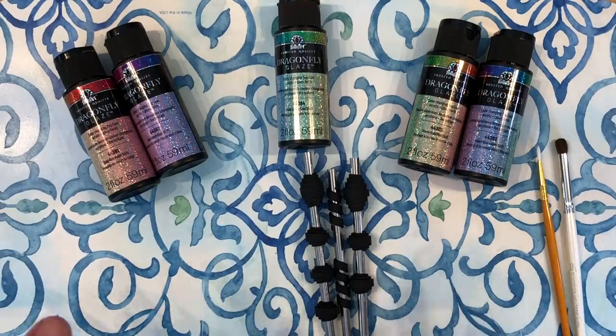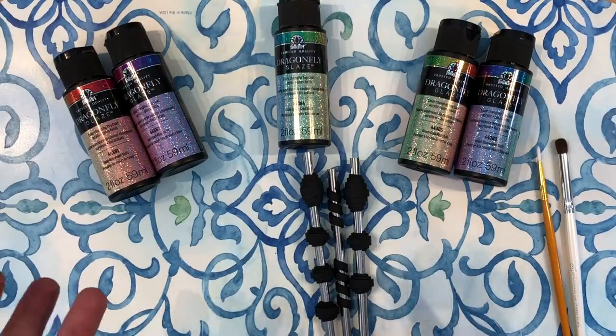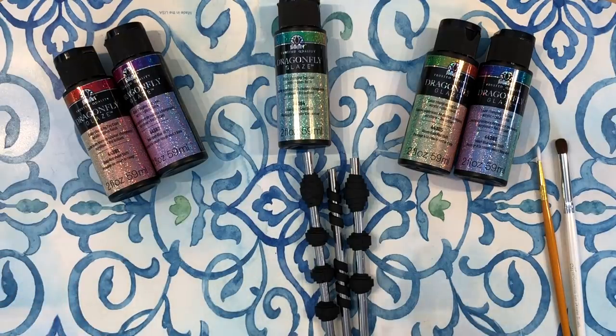You would do that before you put any kind of finish on top of them, any kind of a UV resin or a varathane. And my suggestion is with any paints that you do, if you're going to use them as beads where they're going to rub, they're going to touch the skin, they're going to hit each other, you're going to want to put some sort of protectant over any paint so that it doesn't rub off or chip over time.